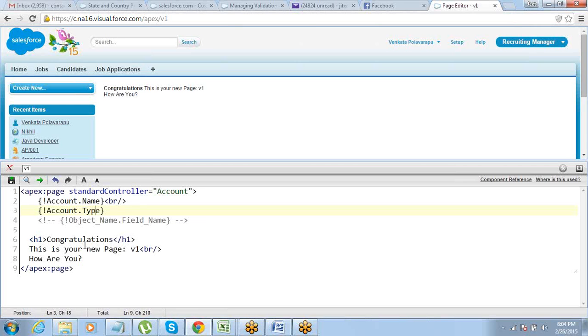I try to display the account name and account type here. Does it show me anything? Do we see any account name, or do you see the data here? No, sir, we can't. You also cannot, and no one else can. Now, who will tell me the reason for that?